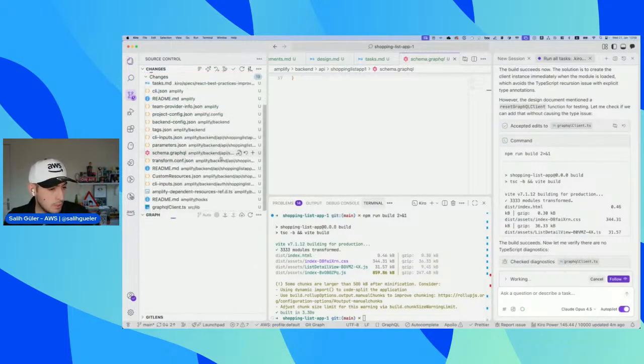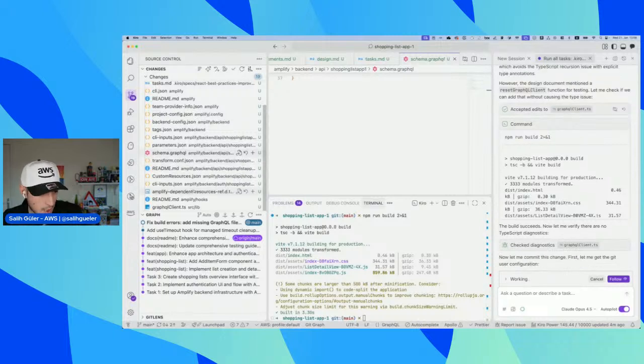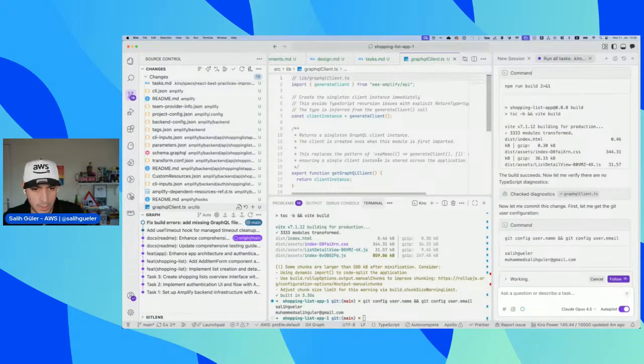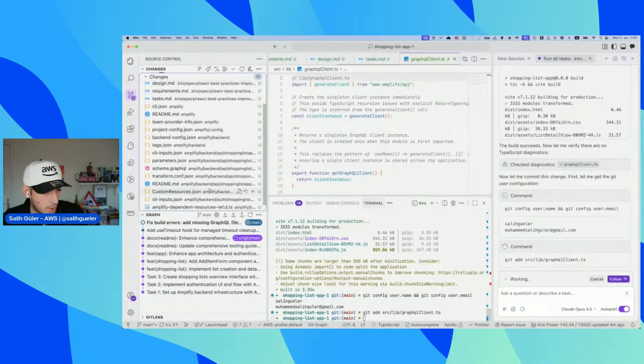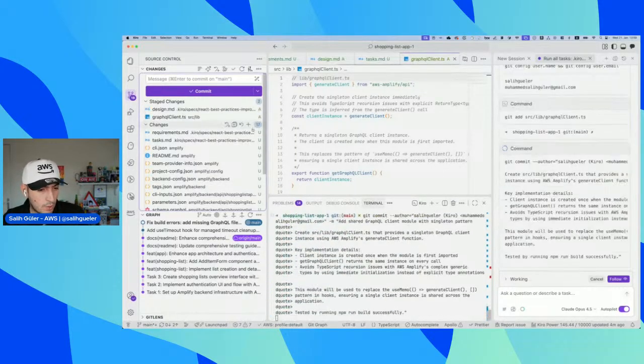So there are some changes that we have added, which is fine. And there's the GraphQL client that is created, and many files have been added within the Amplify folder itself. For example, these three we added because of the specs that are running right now.